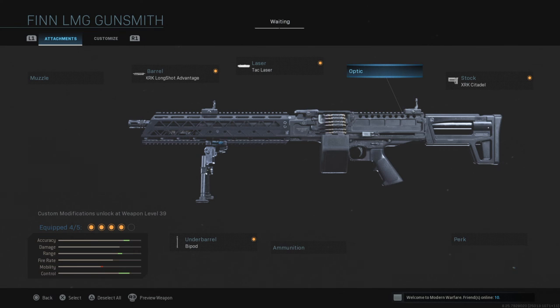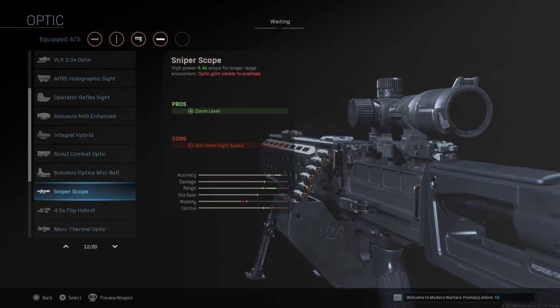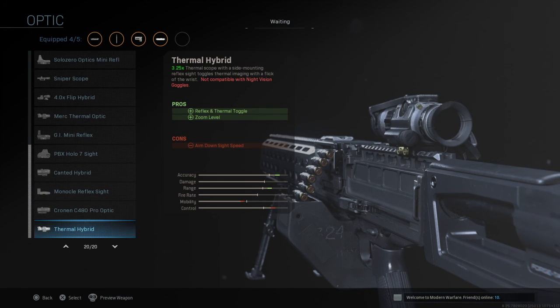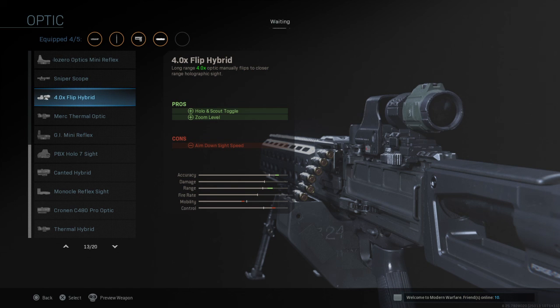Recoil is incredibly good. And for the optic, if you want to go for the longest range, you can go with the sniper scope, which I believe has the longest range. But I do recommend, instead of picking that, because the sniper scope has the high power 4.4 times zoom, and it does have the optical invisible enemies, so it balances out the long range, so people are able to see that big white light or glint coming off your scope. I do recommend just going to the 4 times flip hybrid.